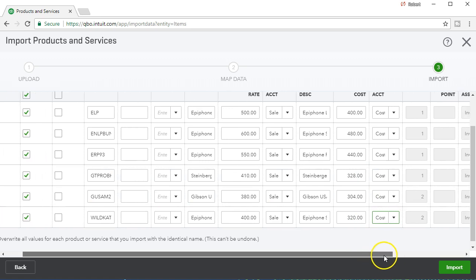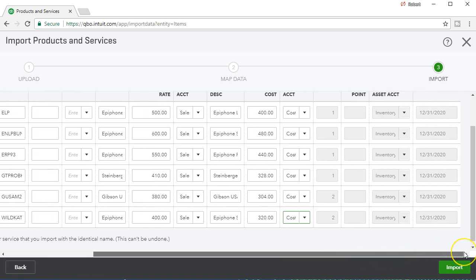So here's this information. Now note when we do this information, it's a bit different than when we did the service items in that we have quantities on hand. We're saying, hey, QuickBooks, we already have this. So QuickBooks is going to have to do a journal entry, meaning it's going to have to say this times this column. So 400 times 1, this times this times 2, this times 2. We'll add all those up, and that's how much we have in inventory at this point in time. It's also going to have to track inventory, and it's going to have to put the other side in some other account. So it's going to have to use some adjustment account.